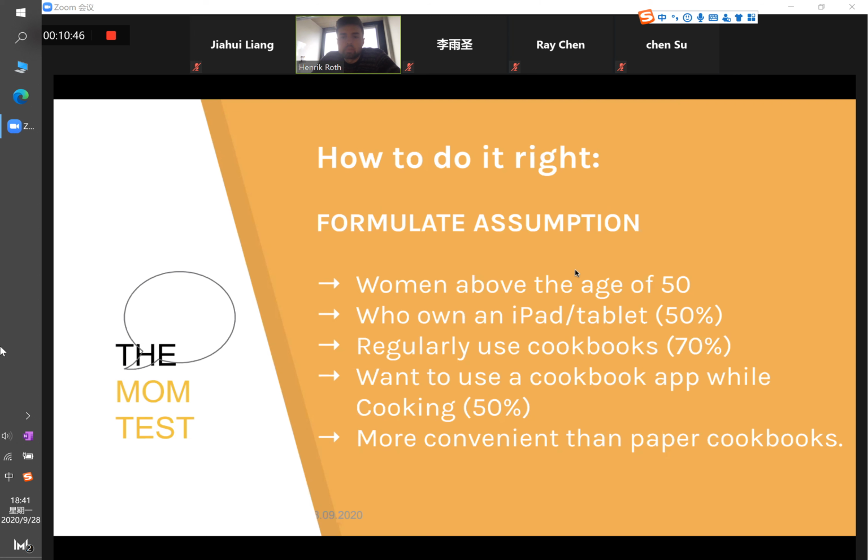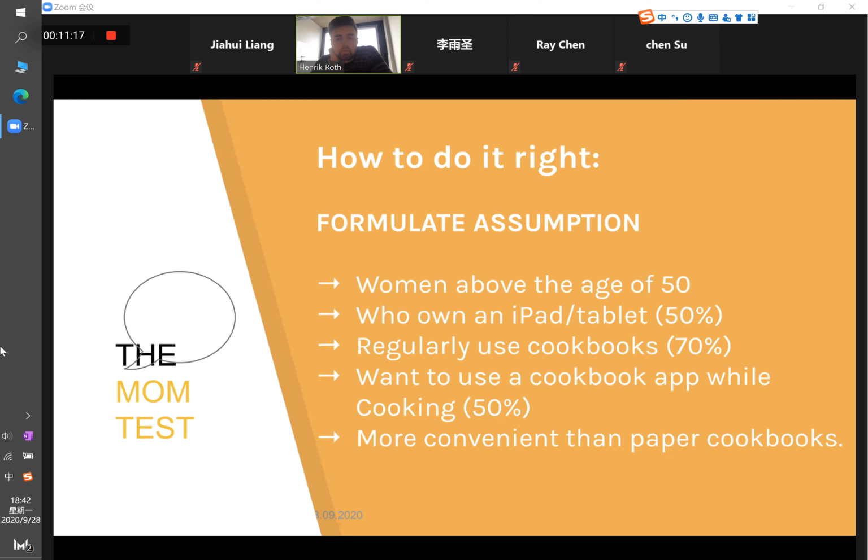The assumption is, okay, my target customer will be women above 50 years old, people who own an iPad, and the assumption is that 50% of my target group of 50-year-old women own an iPad or a tablet. 70% of those people with an iPad regularly use cookbooks, like printed cookbooks.